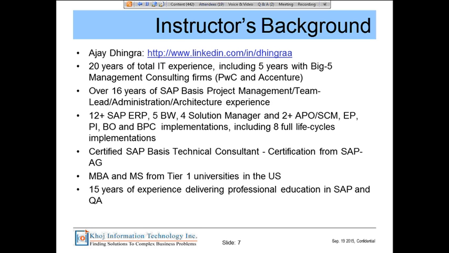Of these, 8 have been full lifecycle implementations. You can't do too many of those because each is at least 2 plus years in the making. So if you've got 8 of those, that means you've got 16 odd years, and those numbers kind of match, right? 16 years in SAP and 8 full lifecycle implementations.